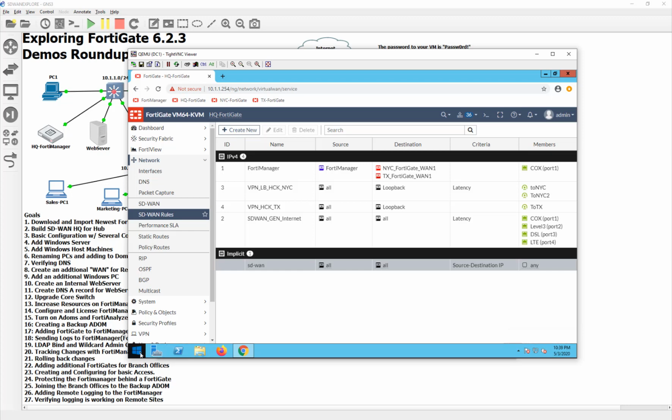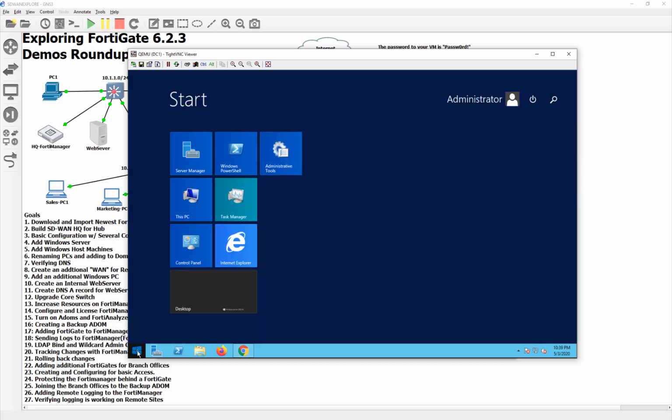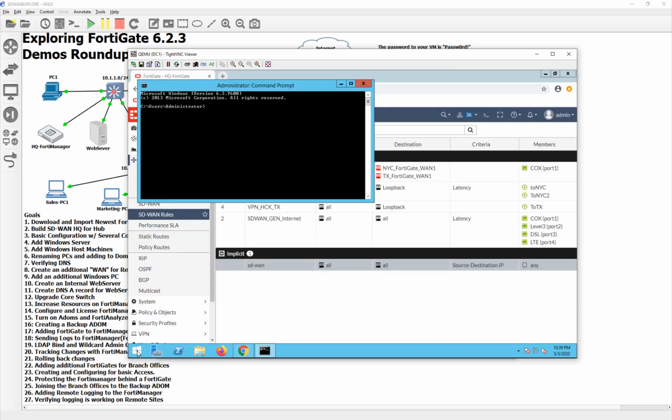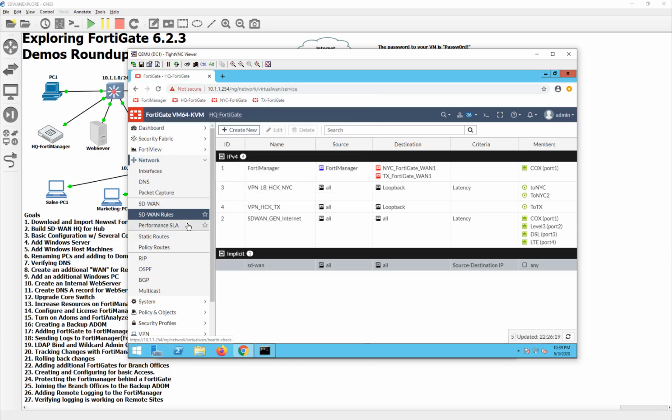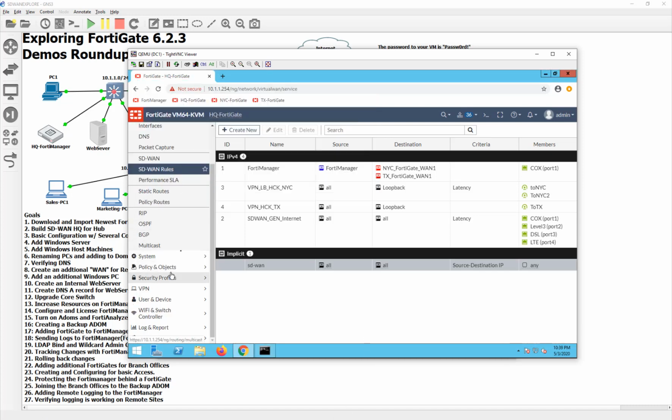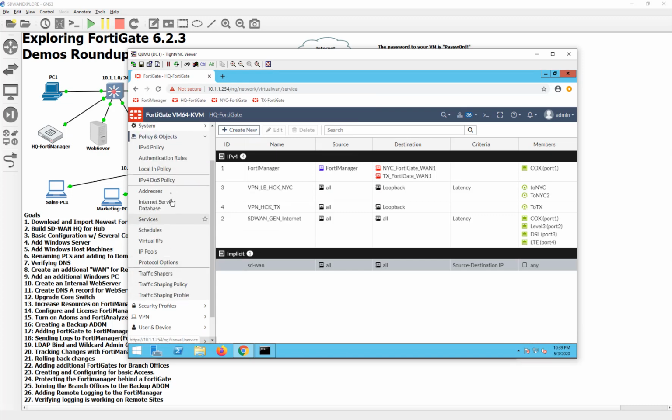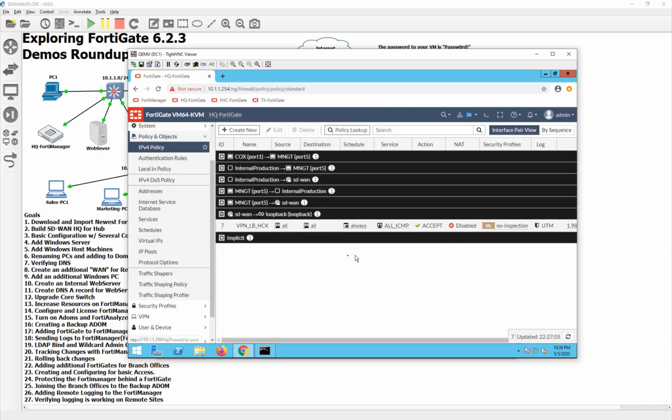So here we go. I'm going to open up a command prompt. Okay. Now, if you remember when I wrote the rule, I simply said, and actually, you know what? I better show you because it was a couple of videos ago. All right. So let's go to our policies here. Okay. I pretty much said, always with the ICMP. So the SD-WAN popping out to the loopback. Okay. So basically, this is going to allow me to ping it from one of my addresses, hopefully.